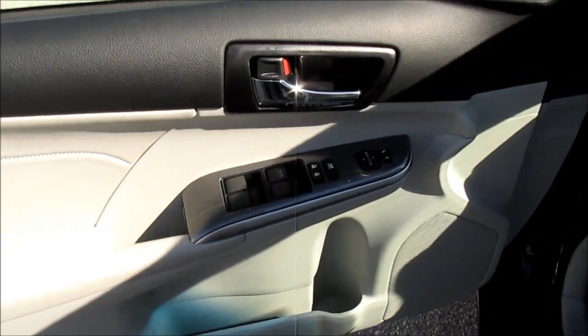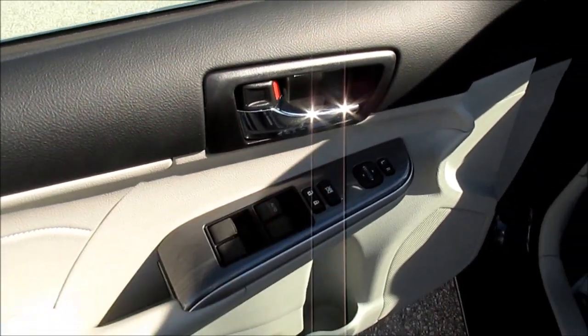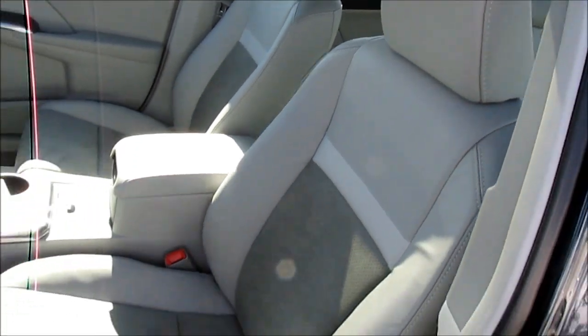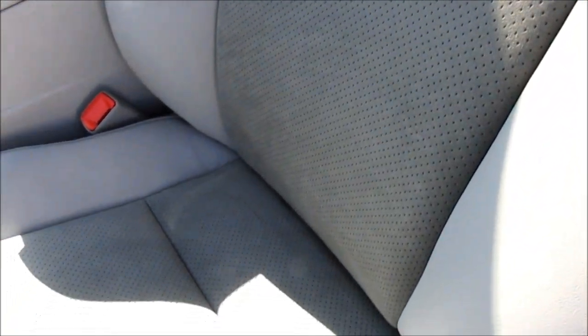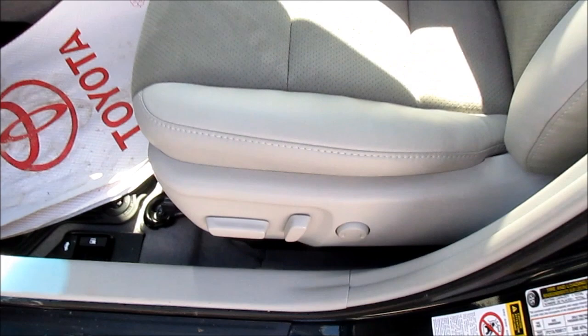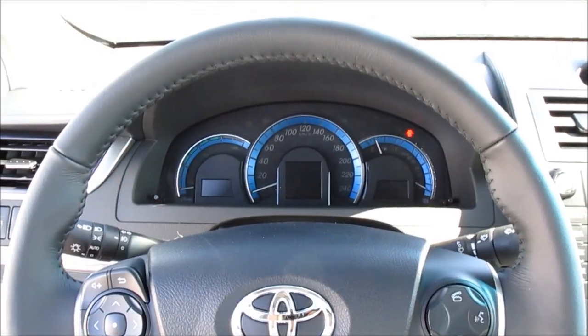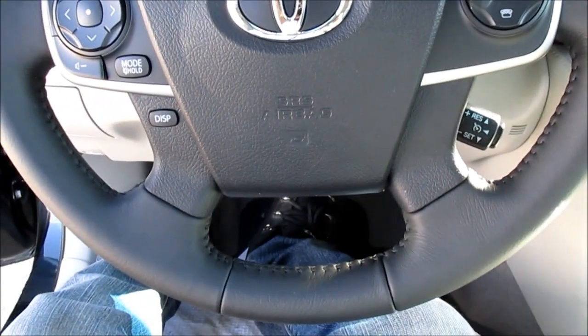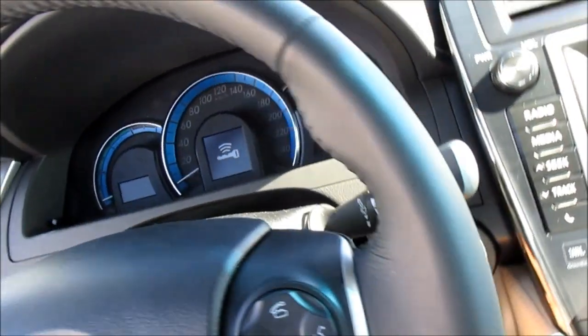Power windows, door locks, mirrors. Leather interior. Ultra suede inserts. Full power seat with power lumbar. Push button ignition. Keep this key fob inside the vehicle. Place your foot on the brake and push the power button.